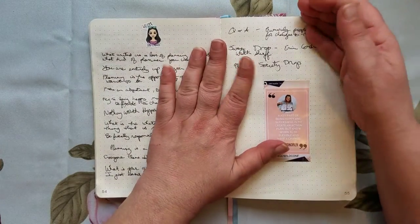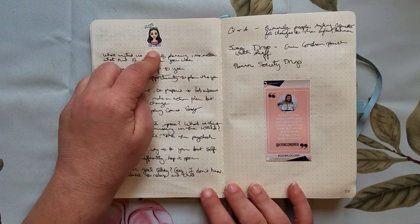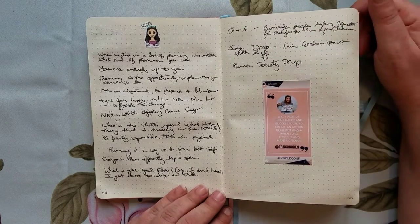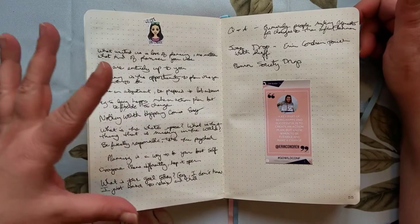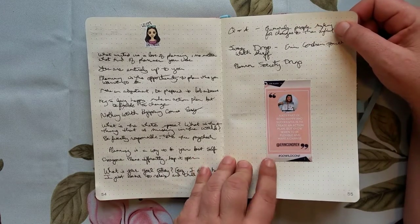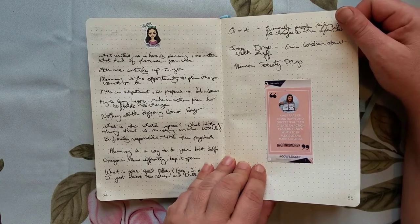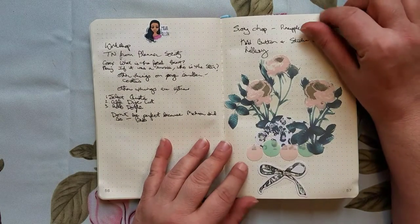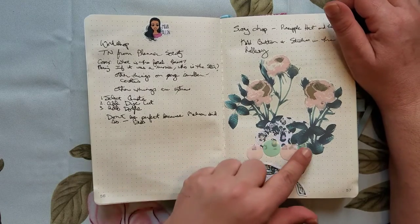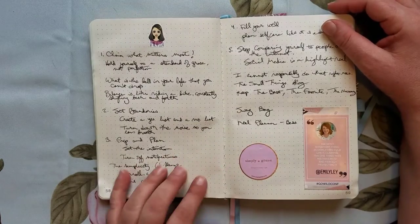Friday: Erin Condren was the first speaker, and these cute little stickers came from Diana Velasquez and the Sugary Girl Shop — she does beautiful work. I've got my notes — not a lot of notes — and then on the Wild for Planners Instagram there were quotes posted, so if you didn't get everything you could go back and grab those. Mika Allen did a great workshop but not a lot of notes, so when I got home I took some of the supplies we were given and made a little art-journaling spread that I really like.